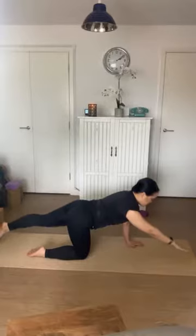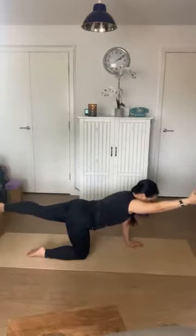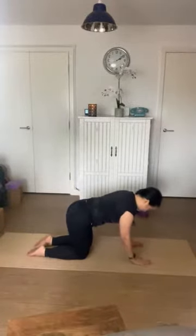So it doesn't matter where that is in the positioning, just wherever that's comfortable. You can change that by turning your thumb up towards the ceiling. Just notice what feels more comfortable. Good, and then we'll slowly lower down, back to all fours, and do the other side when you're ready.